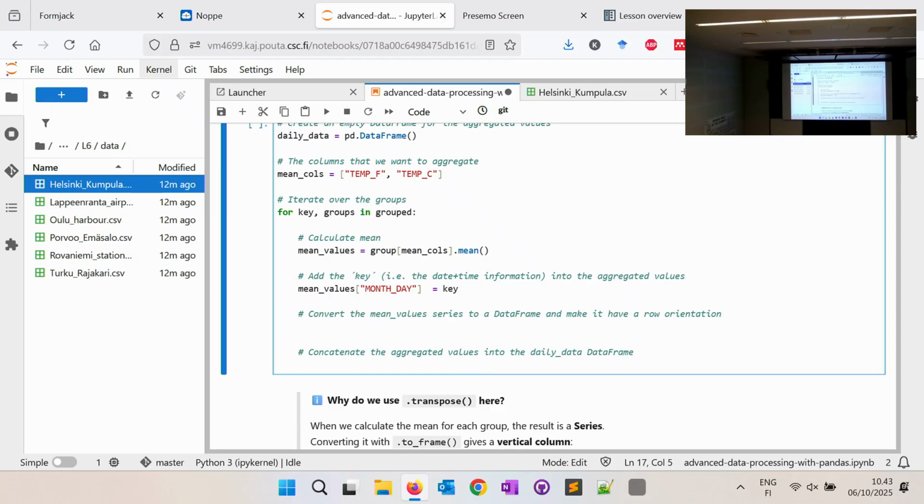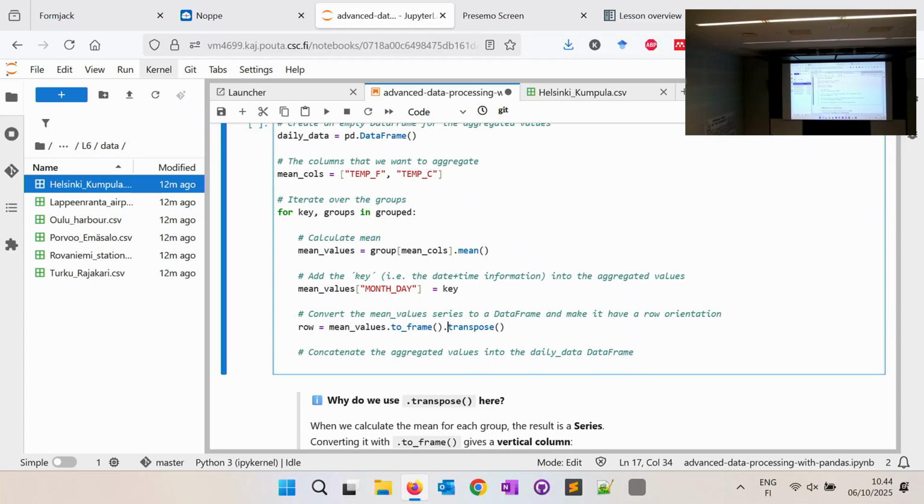Okay, so now what we ended up with is a line of calculations. So it's a series, not a data frame. So what I'm going to do now is convert it into a data frame. So I have a row of values, mean values, and I'm going to use toFrame to do the conversion. Of course, you can continue with this and see what happens, but I know what will happen, so I'm going to add one thing here, and that's .transpose.